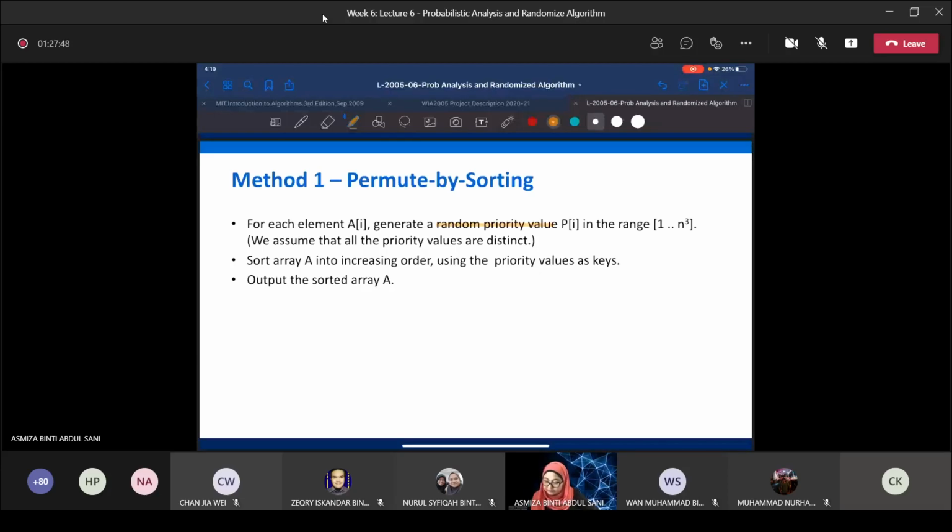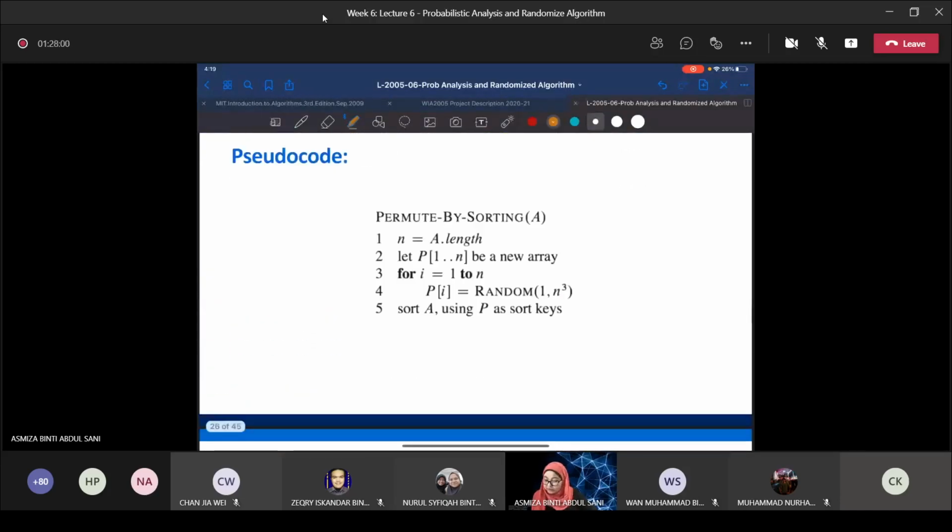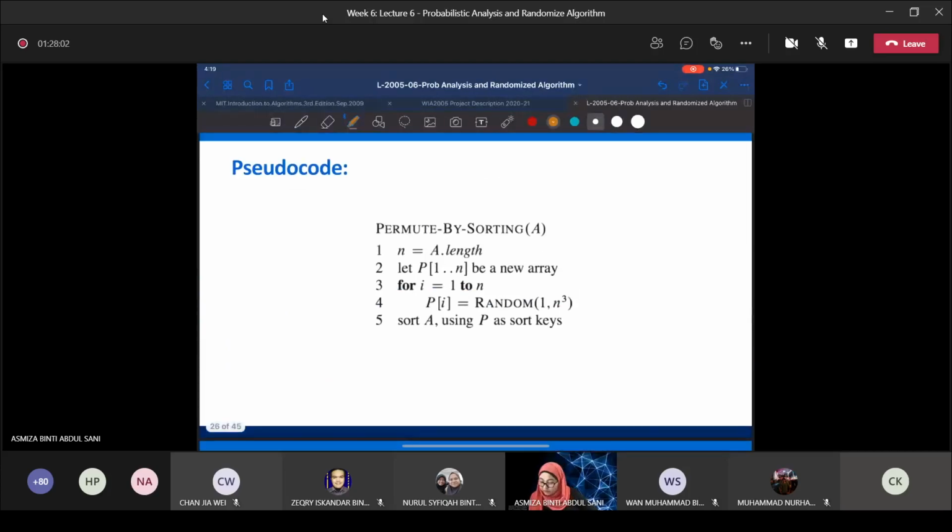And then after that, you sort the array into increasing order using the priority value as key, and then output the sorted array A. Okay, so this is the pseudocode. It's a very simple pseudocode.